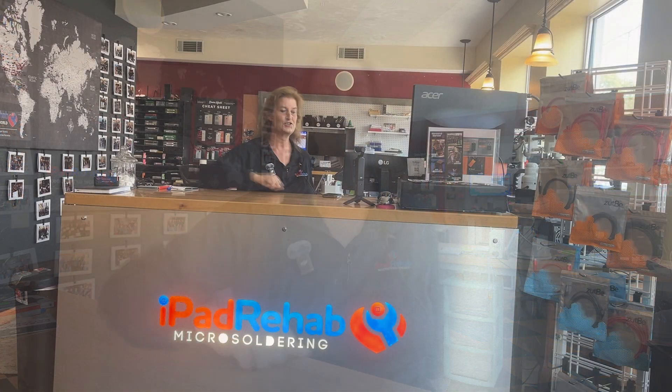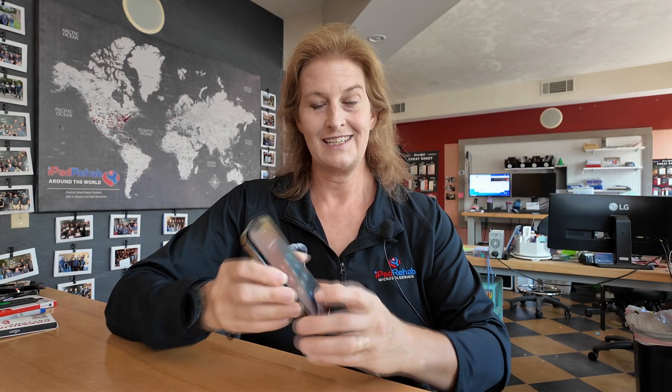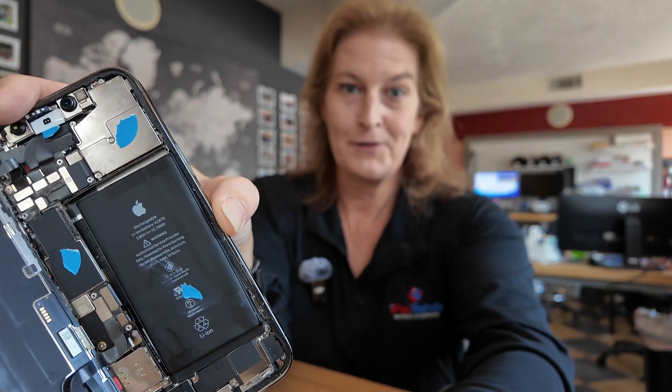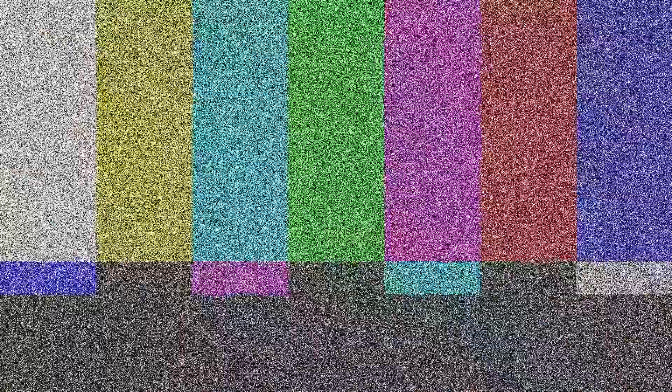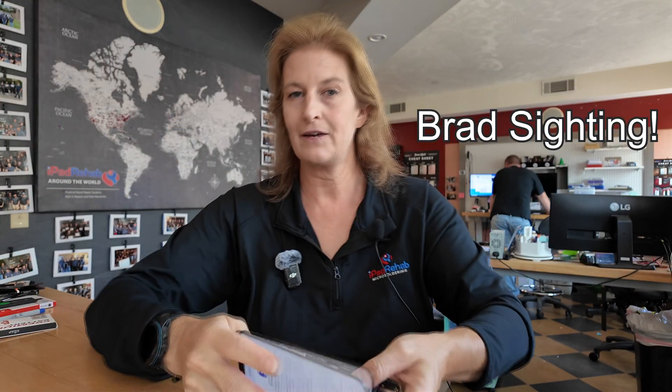I can't wait to test this. Let's jump right in. You guys might remember Belinda's phone from my parts pairing video. Belinda's phone has now been updated to iOS 18.1, and we're going to take a look at her settings. Right now Belinda's phone still has her original OEM battery from Apple, the Apple branded battery.